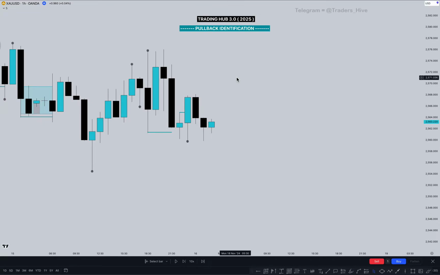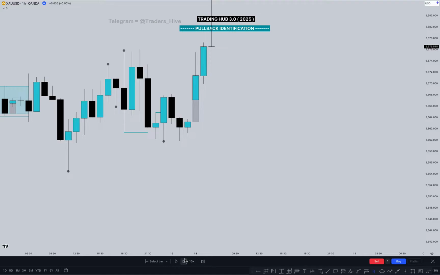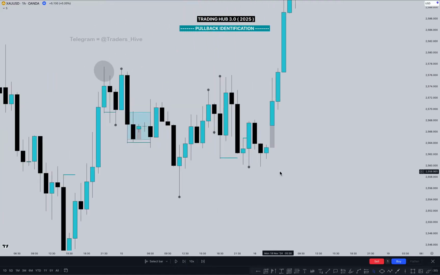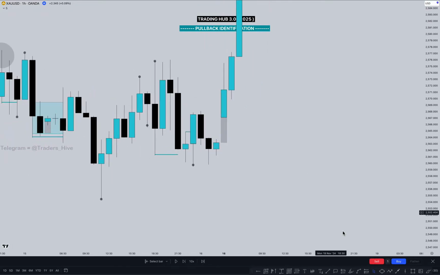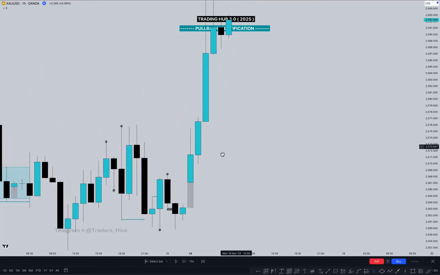Okay, so I hope you understand what I'm trying to explain here. It means you have to identify what our valid pullback is. When market momentum is bullish or bearish, simply you have to wait for it to take out the previous candle high or low, so we can confirm this is our valid pullback. After creating this low here, this point becomes our next pullback, a new lower high, pushing downside because the candle broke this low, again pushing downside, and now turning into a bullish candlestick here.